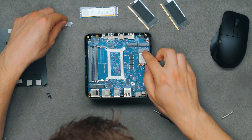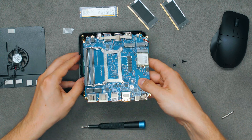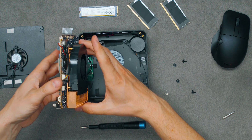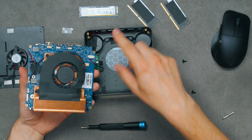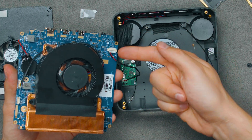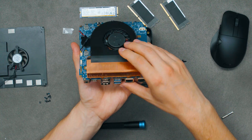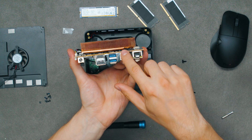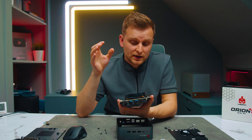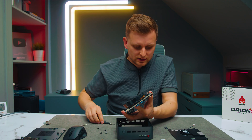I'll take this plastic piece off to remove the antenna cables — black goes right, gray goes left. Here's our motherboard. There are two M.2 slots, both Gen 4, so you get full X4 speeds for both of them. If I turn this around you can see a big fat heat sink. There's also what looks like the audio board with two cables powering the speakers fitted underneath, which is great design. As you can see, it's quite a deep heat sink. And looking closely, these aren't heat pipes — this is a vapor chamber. That's why the cooling is so good. It's a more expensive solution than heat pipes but much more efficient at removing heat.